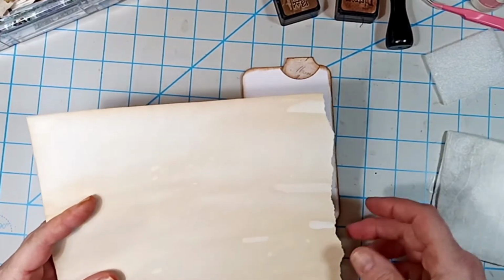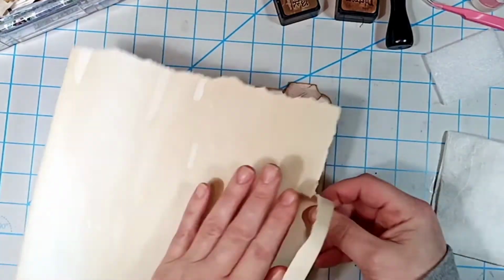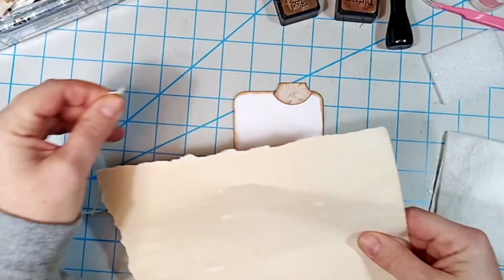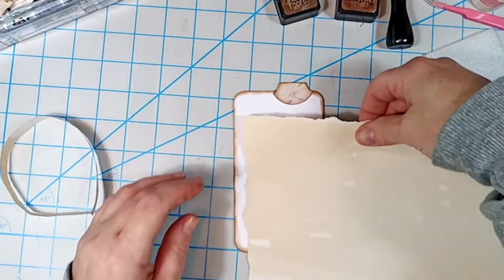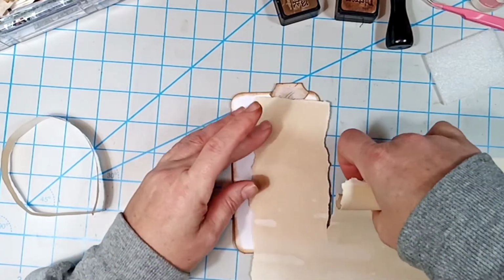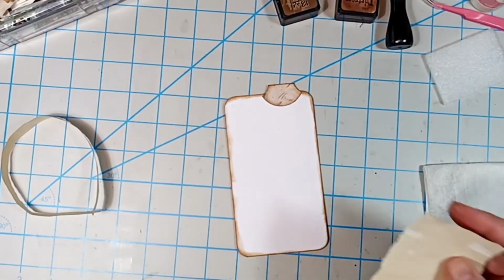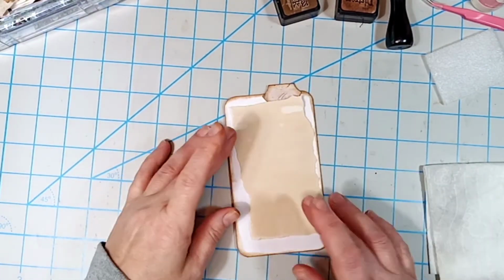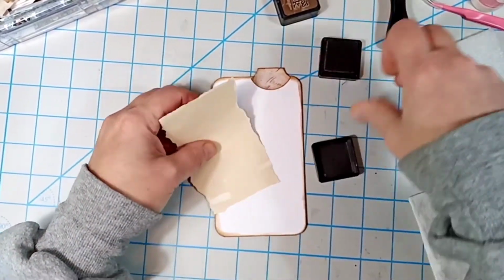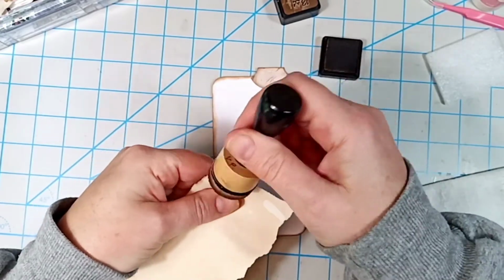So I'm going to use the same similar paper here. It is pretty. Let's do this. Just go ahead and whoop. Tear that down. And tear it down here. Let's see, I think I'll be able to get right about there. So there we go. Get that out of the way. All right. Pretty. I think I'll keep those at the lower end. And I will ink this real quick. Oop, there you go.